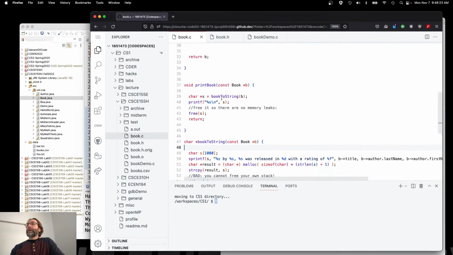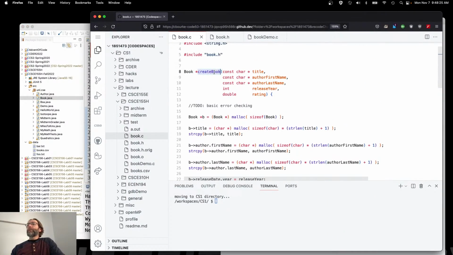Over here in C, could I have multiple createBook factory functions? I could, but then what would I have to do? I'd have to rename them, because can I have two functions that are both named createBook? Nope. I can have one that's createBook with all data, and I could have createBook via a copy or something like that. I would have to append a lot of information like that to the end of the function's name in order to get different function names.